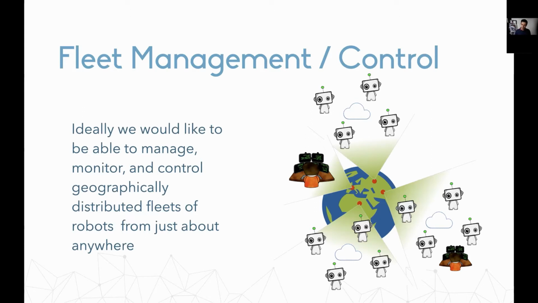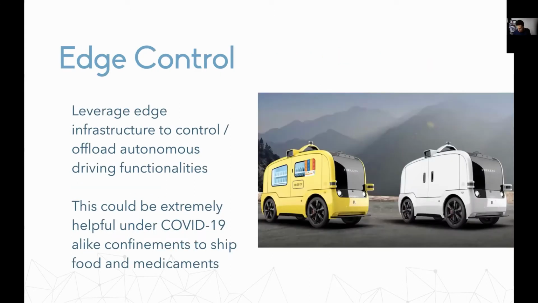Another use case that we have investigated, and I guess we'll demonstrate pretty soon, is that of having vehicles that have a lower degree of autonomy. So they are not completely autonomous. They're relatively cheap, and perhaps in some emergencies, such as the COVID pandemic that we have experienced, under lockdown, what you would want to do is to use these vehicles to deliver food and medicines.